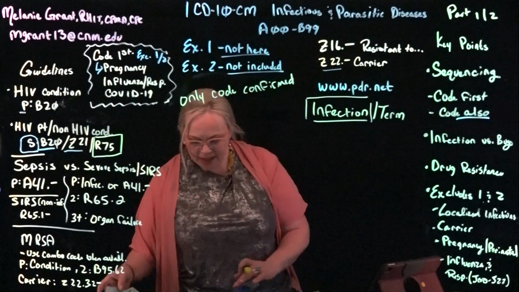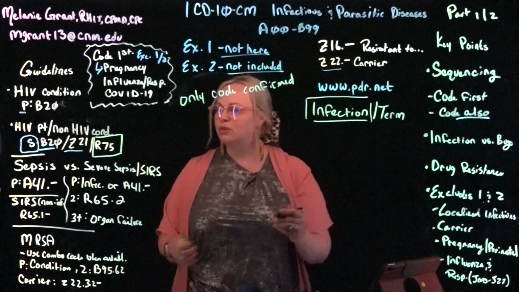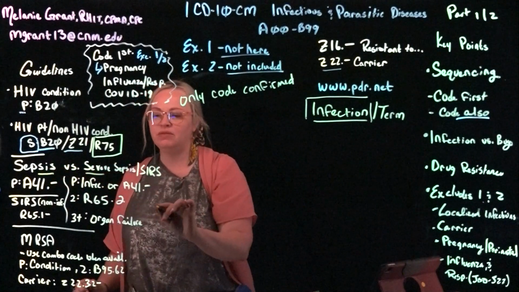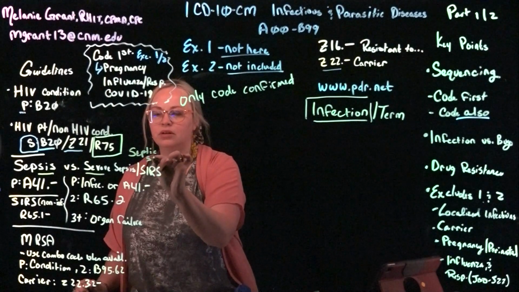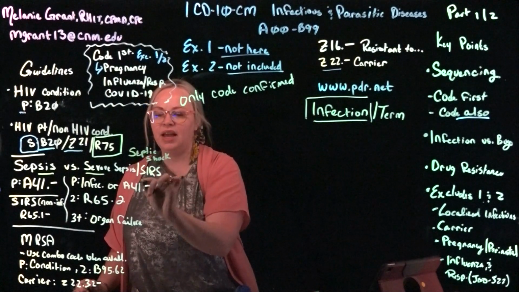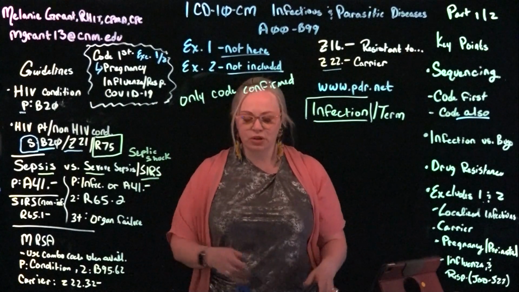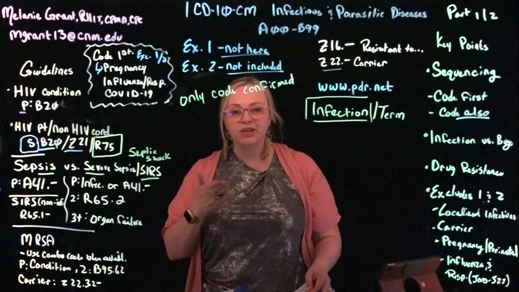When you're looking at sepsis, this one's going to be a unique guideline because there's different rules depending on if the patient has sepsis, if it's documented as severe, if there's the term septic shock, and if it's SIRS. The first thing I want to talk about is SIRS. What's the difference between sepsis and SIRS? Well, I'm glad you asked.